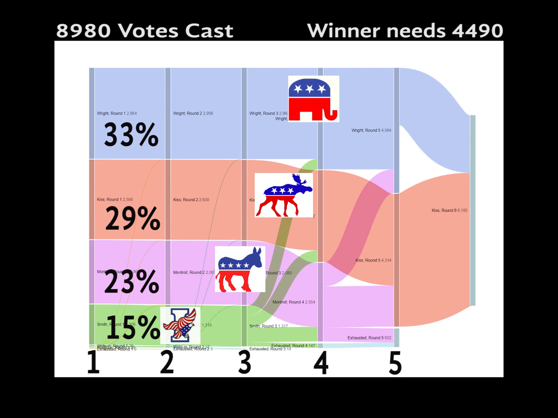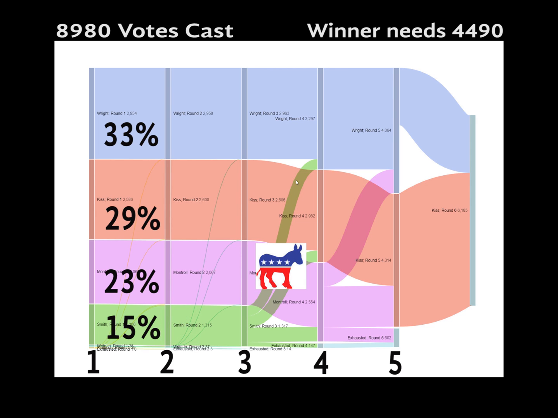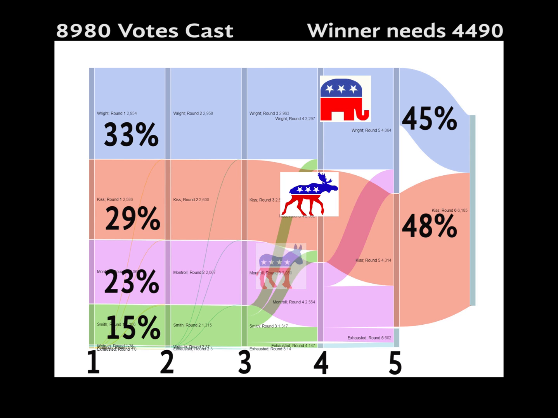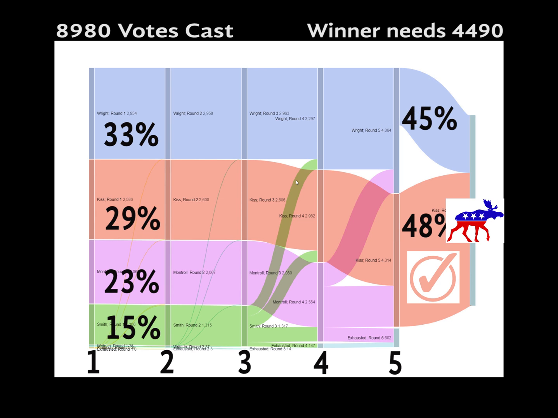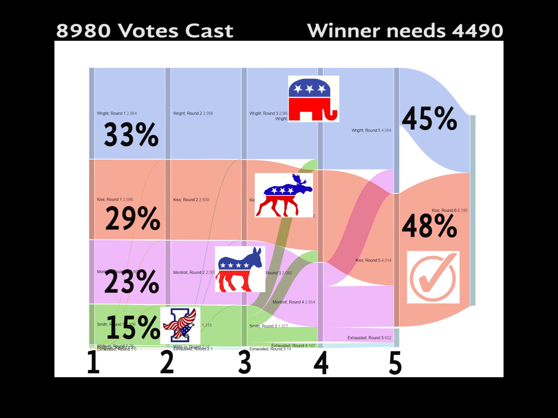From here, you can see the system worked the way it was supposed to. Nobody got 50% on the first round. The lowest performing candidates were eliminated round by round, but those voters who had a next preference in the ranking still have a say. The same thing would have happened if there had been a special runoff election for just the top two candidates on a separate day. The candidate with the bigger original base lost out to the candidate that was able to get broader support through the runoff. The data I used to build this visualization are off a few votes, but it's good enough to make my point.